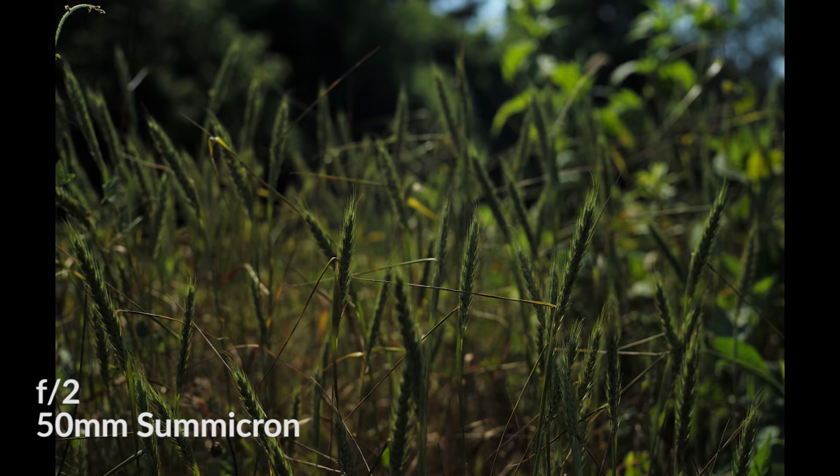Next, let's look at the 50mm Summicron. This shot shows just how great the depth of field this lens is capable of. The plane of focus is razor thin, providing this really great effect of what is in focus being razor sharp and what is out of focus being dreamy and pleasing to the eye. This is why I personally love this lens.